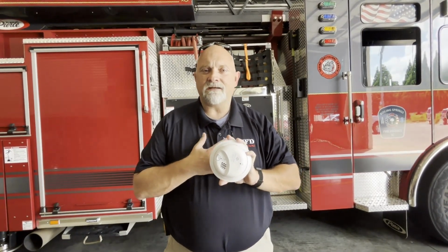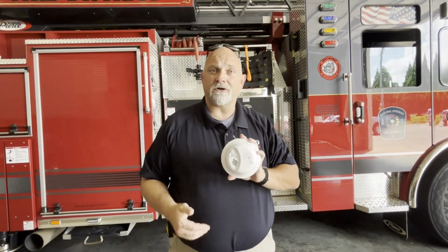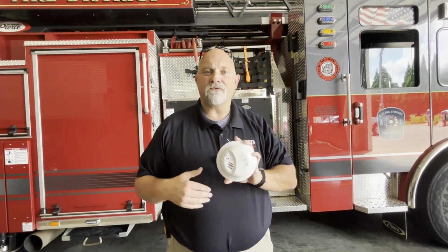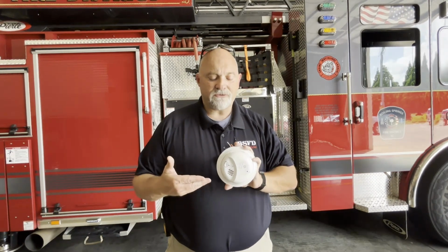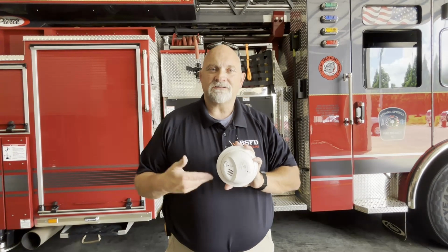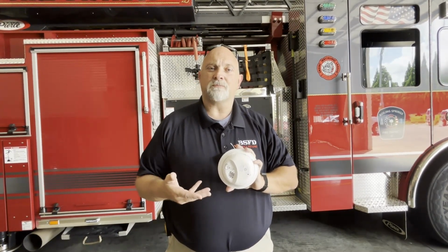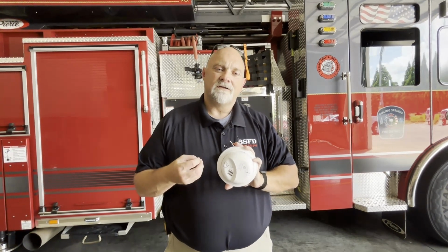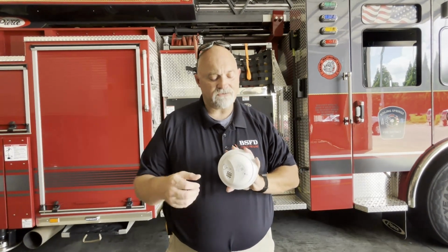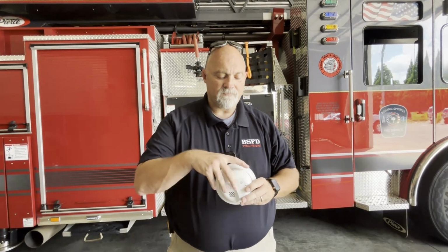Now if you have interconnected smoke detectors like this one would be when it's wired up, every smoke alarm in your house is going to go off. That's supposed to happen. When one goes off, they all go off. So the tones you're hearing right now, the first one was the smoke alarm or the fire alarm activation. The second one was the CO alarm. Make sure you keep your owner's manual so you know what the different sounds are when the battery starts to die or if there's a fault versus actual alarm. Again, push the button to test.